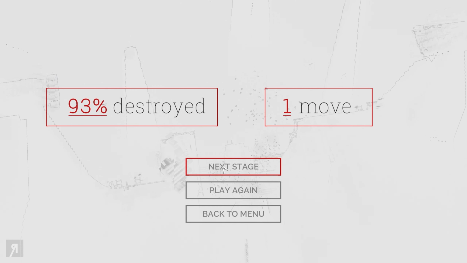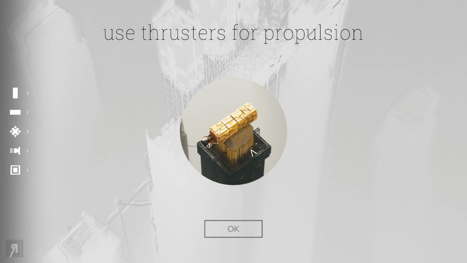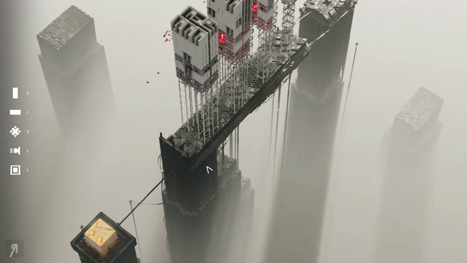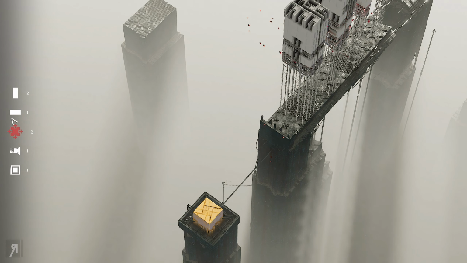Brain is now engaged for the next 5 seconds. Yes, use thrusters for propulsion. Okay, this is going to be super, super cool. This is exactly the kind of gifts that I've been seeing on their Twitter account. It is really amazing. It super, super very much is.